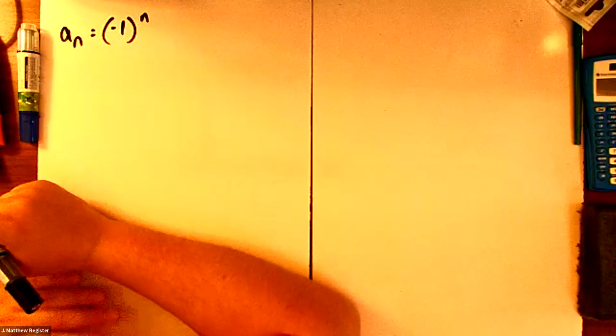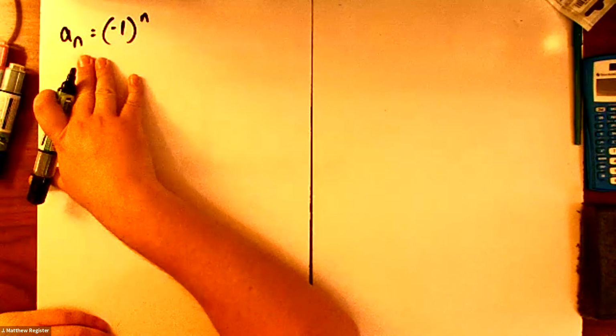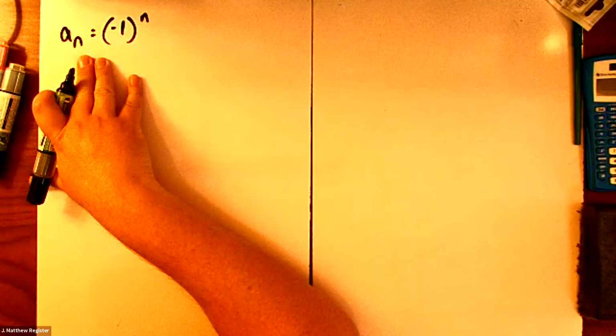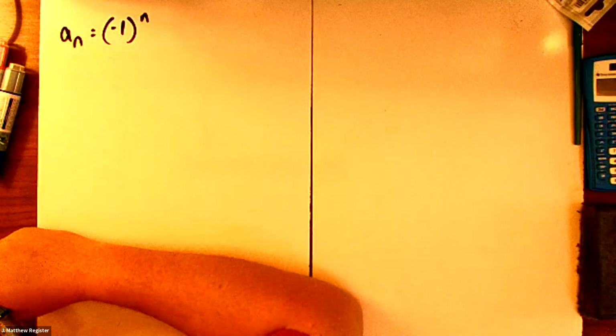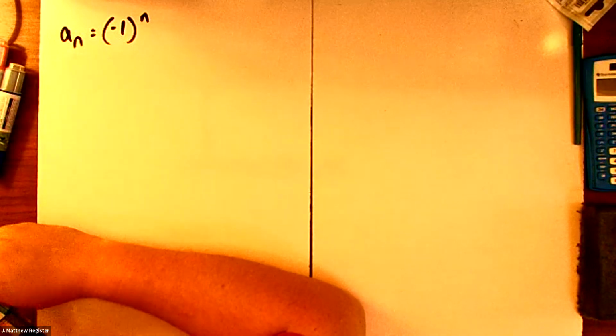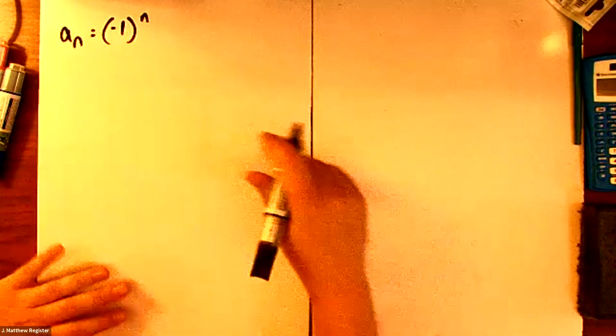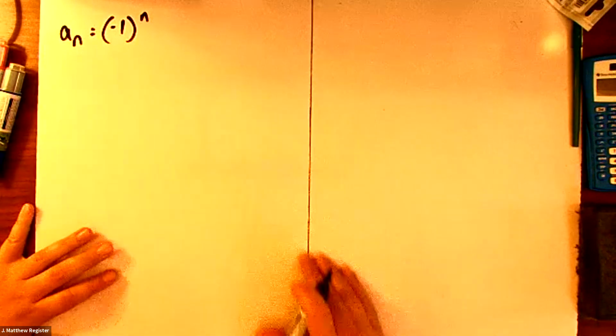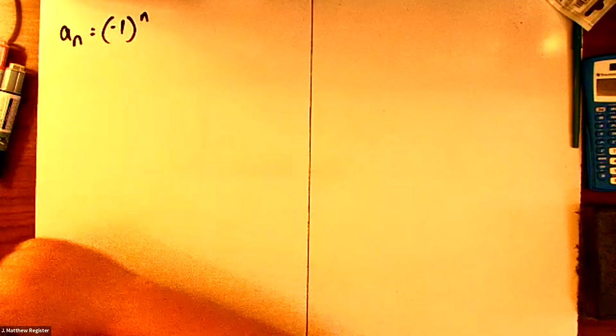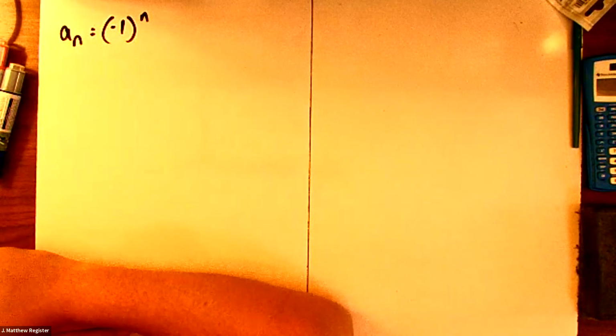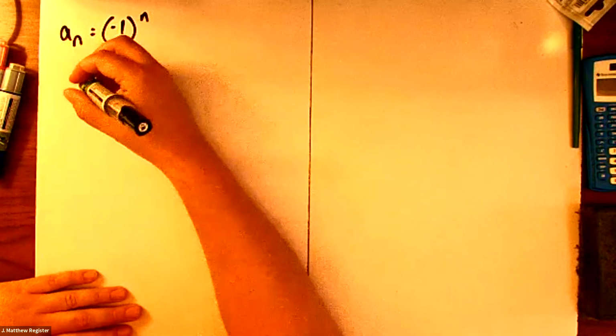And the question is, does this sequence have a limit? Feel free to pause the video and answer the question, but let's jump right into it. The easiest way to think about something like this is to just start plugging in some values so that we can understand what the sequence is doing.